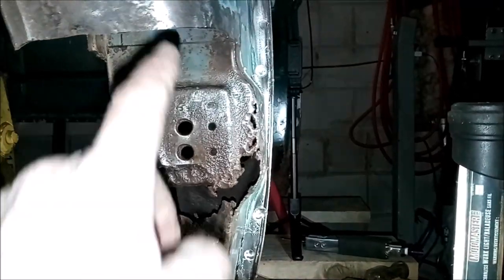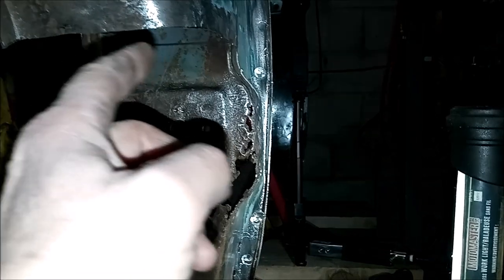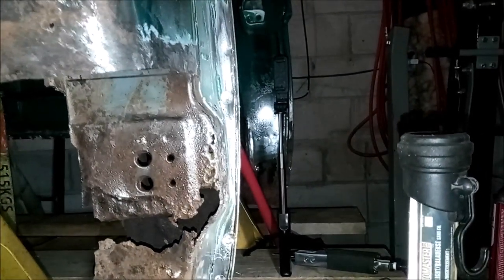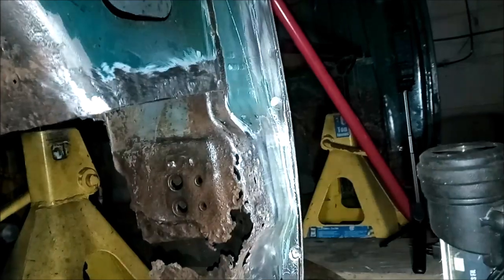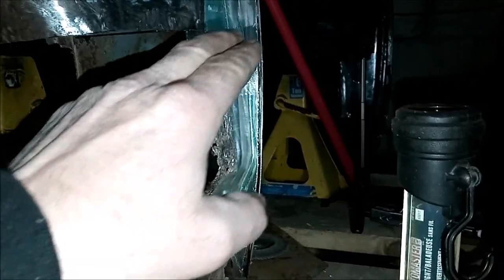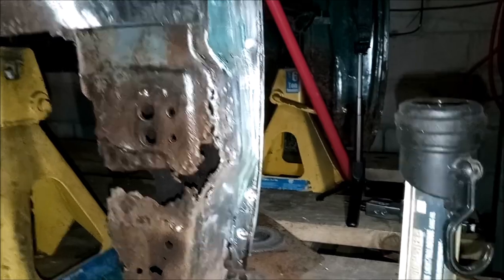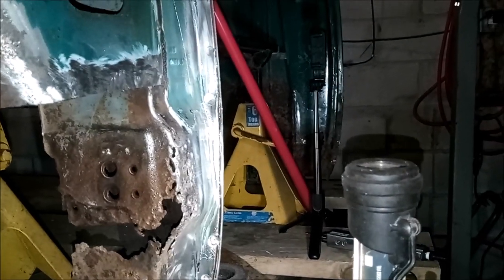All I'm using for this cut is the air reciprocating saw. And then on the side here, I'll probably continue using the air reciprocating saw. I'm going to put that on video. And then to do the final touch in the corner, I don't know yet how I'm going to work that. I might use a Dremel, but we'll get to that when we get to that.